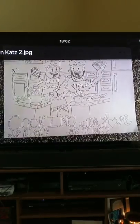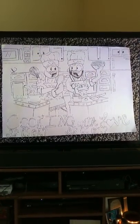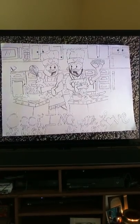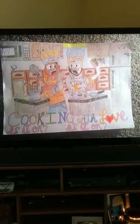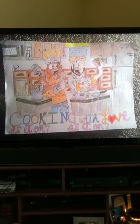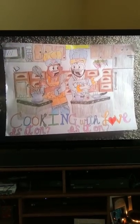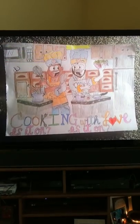This one, that one is cute. I like that one. Flip that the other way. Hold on. It's Kristen Katz. Kristen Katz is the one who did this drawing. She is actually 10 years old. It's really cute. Oh, my cakes are probably burning. Go ahead on, Kristen. 10 years old, girl. I love it. She put a lot of time in it.